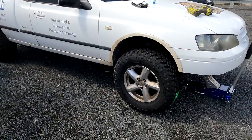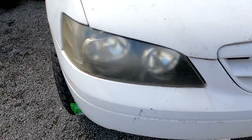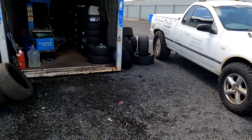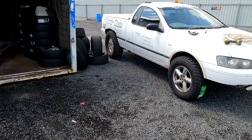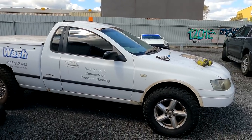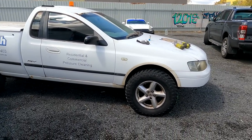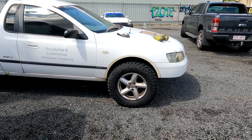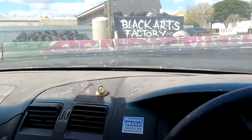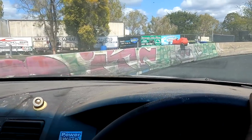All right, 31s are now on. I'll lower it down. Definitely looks cooler, but I need to do some guard work there, definitely. Let's drive it around, see how badly it rubs. So there's a minor bit of rubbing. Yeah, there's definitely some rubbing.